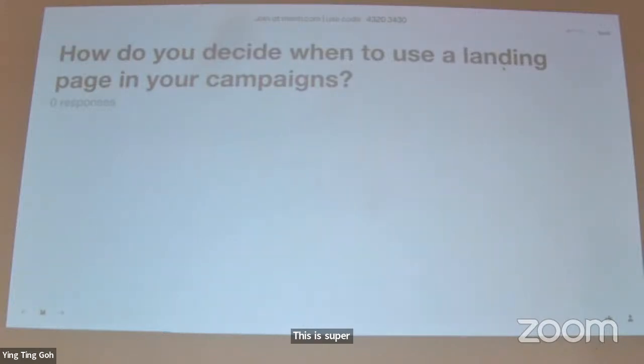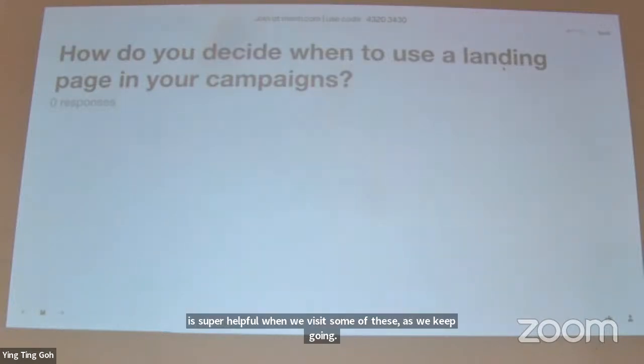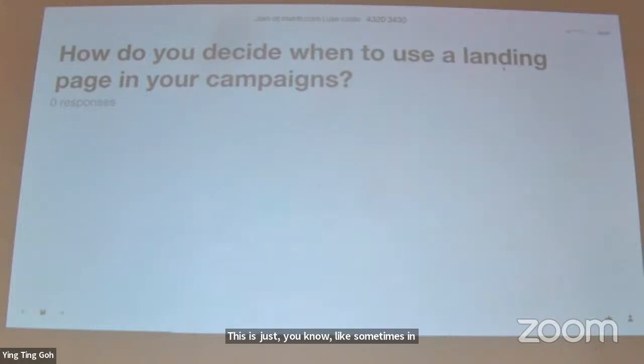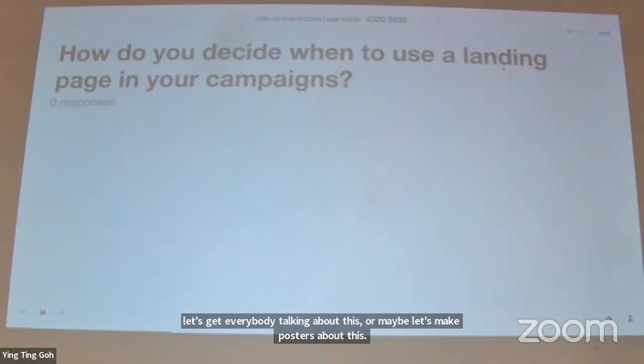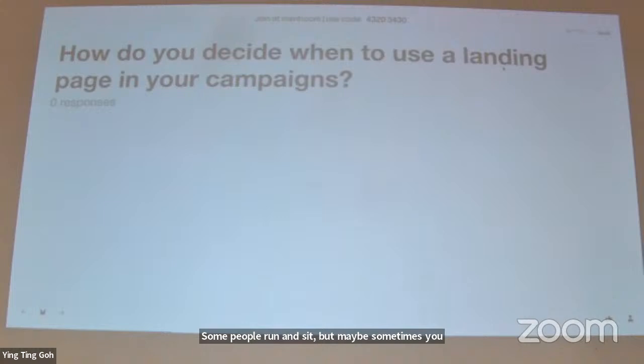And this is what we sometimes call a campaign in marketing, right? If any of you are thinking of creating campaigns, they are not always paid. Sometimes they are just, let's get everybody to push this link out. Or let's get everybody talking about this. Or let's make posters about this. Sometimes some people run ads against it. But sometimes you get featured on somebody else's newsletter, website, or Instagram page. Or maybe you have a media opportunity and they feature you.